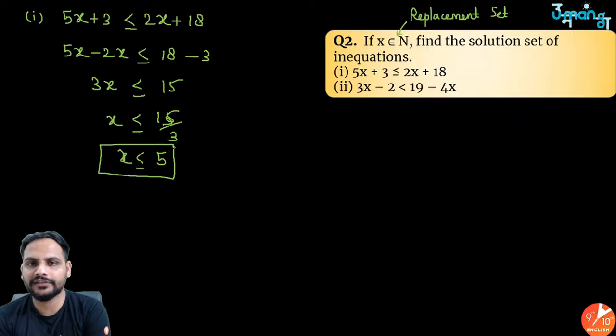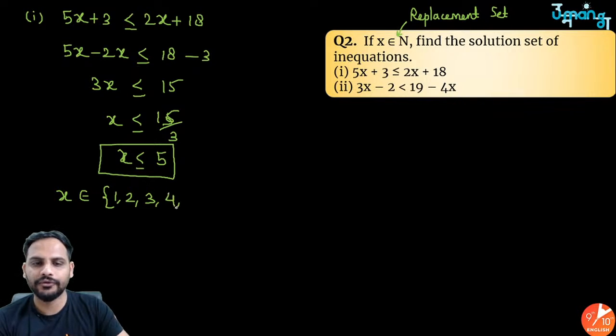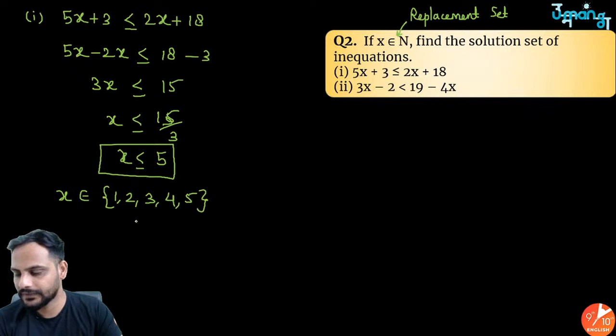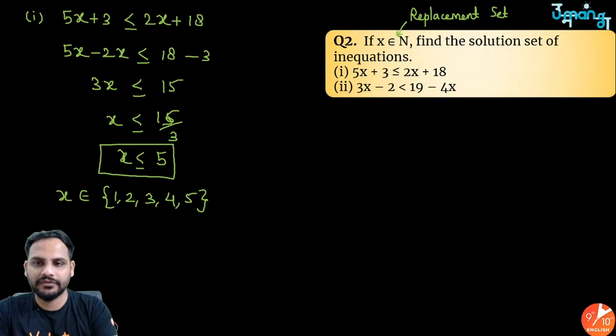And they are saying x belongs to natural numbers. So I can say the values of x will be, look, in natural numbers 1, 2, 3, 4, 5. It cannot be more than 5 because clearly written x should be less than or equal to 5. Very good, Vedant. Very good. So it will be 1, 2, 3, 4, 5. Beta, Z means integers. Okay, 1, 2, 3, 4, 5. Very good. Next part, second question.